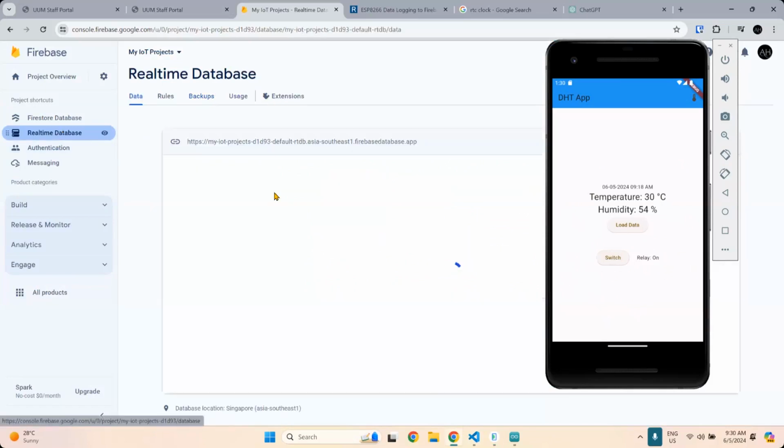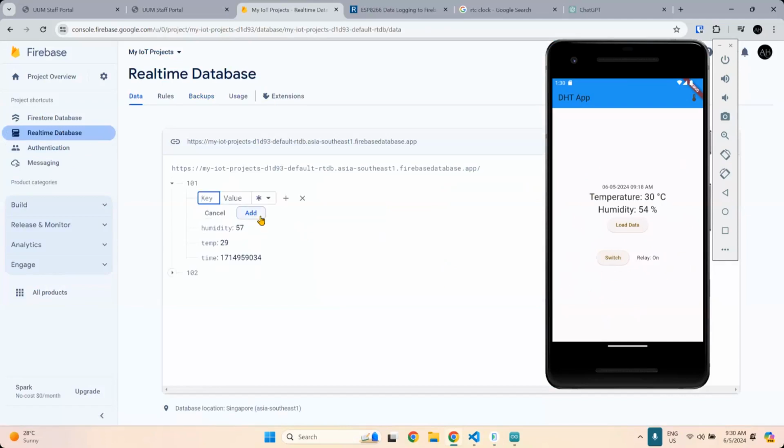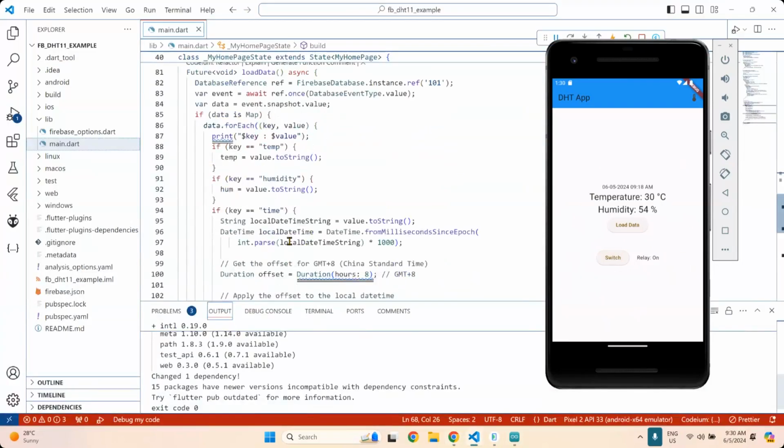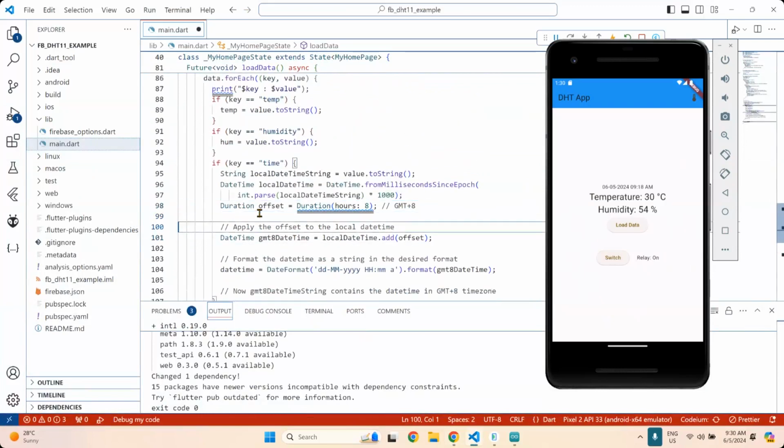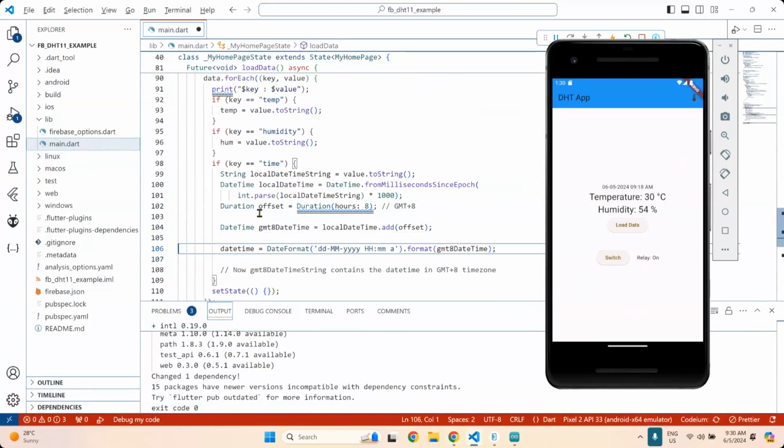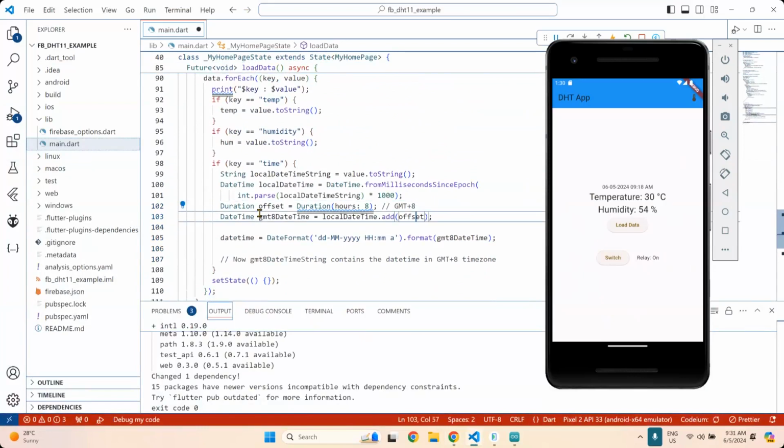So go back to your real-time database. You can add one more parameter down here, relay. For example, we set the relay to on for now, and then we read the data. There are so many comments here, so I'm going to remove that comment, otherwise things get cluttered.